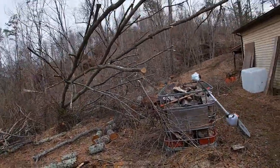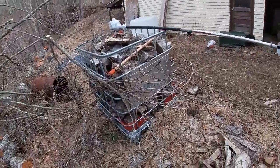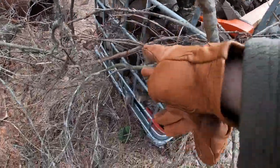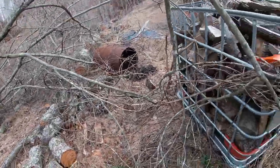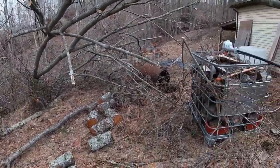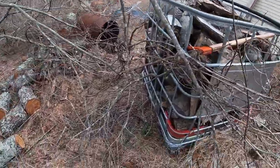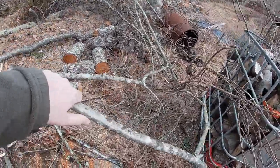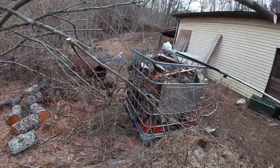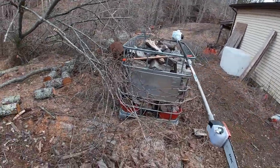I gotta tell you, if you've never dealt with these, I think they're called wild grapevines. You can see them all in here. These things get a lot thicker than that, of course, but they are an absolute pain. So yeah, you cut the limbs loose and I can't pull this out of there. I mean, it's tied in there to all those wild grapevines. Again, if I'm wrong on the name of those, go ahead and correct me. That's just what I've been calling them. I think that's what I heard somebody else call them.